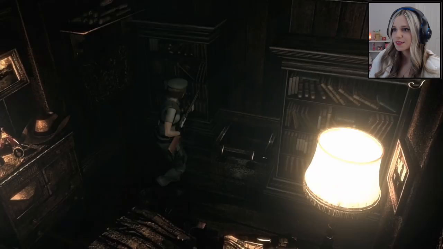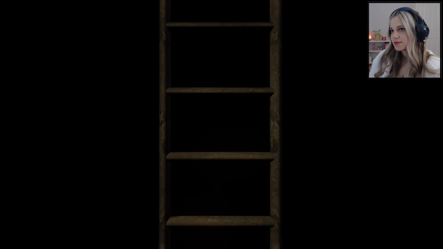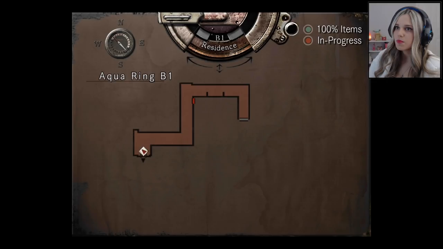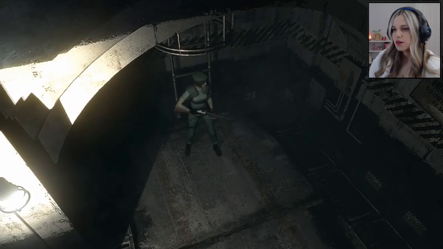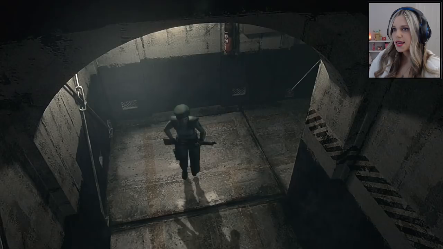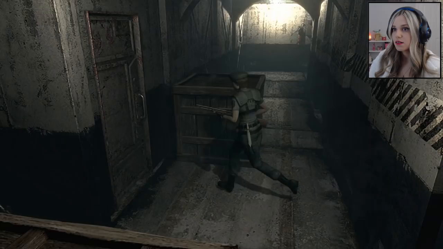Okay. There's a ladder here. Climb down. Alright, Jill. It's me and you, girl. That's some nice music. It's making me feel oddly calm. Aqua ring B1. They said something about an aqua ring in a note, did they not? Damn, this was under a residence? Oh, there's a box. We're gonna have to do something with that. It's locked from the other side.